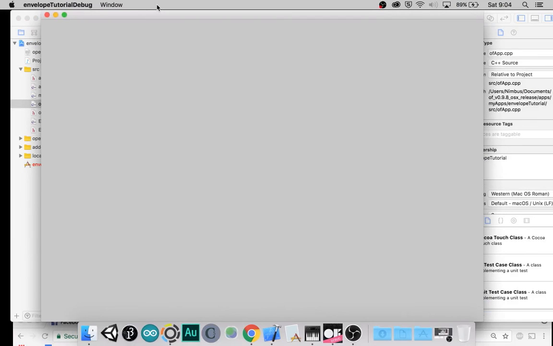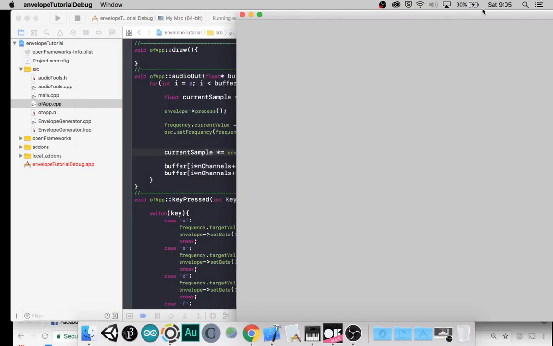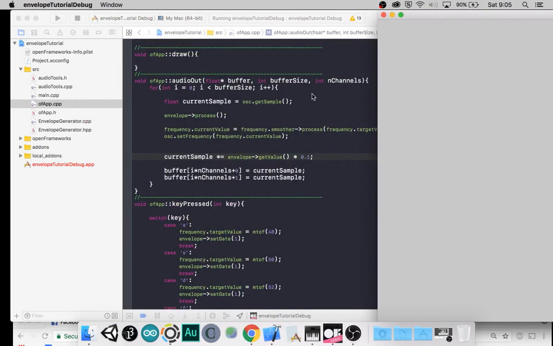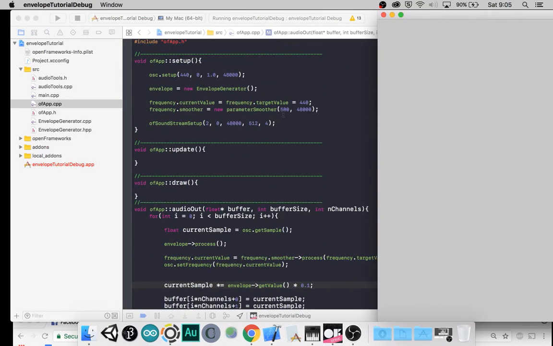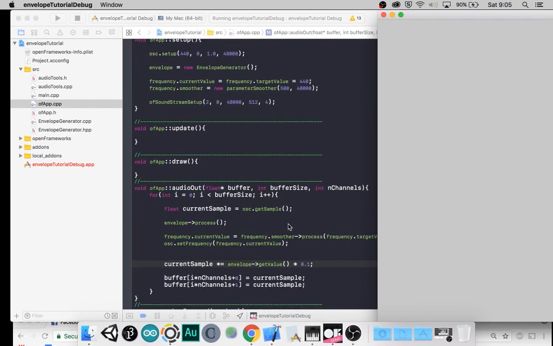Okay, I'm back. I had a technical difficulty. I changed output device when I plugged in my headphones. That changed automatically, and none of my sound output from openFrameworks was being captured, and I did not know. So I'm back. While I was gone, I did add portamento. I just changed our frequency smoother value to 500 milliseconds, so there's a noticeable drift in frequency. The parameter smoother is pretty well suited to be a portamento device because it doesn't move linearly through the frequencies, so it's kind of a nice curve, a more natural curve.